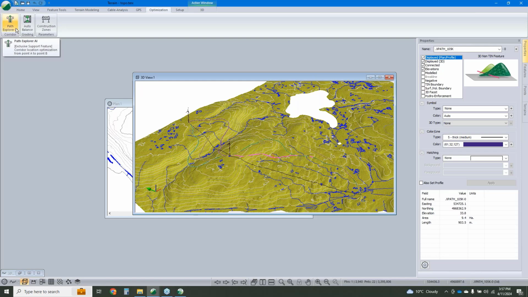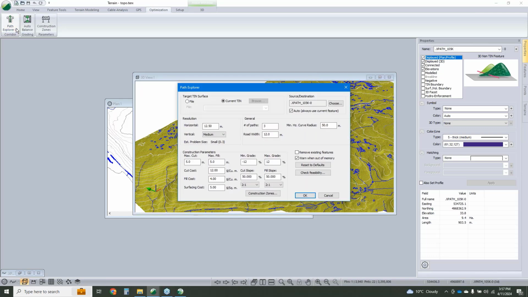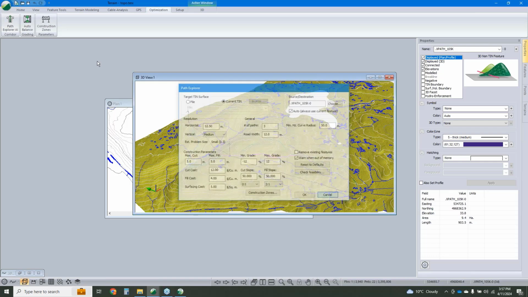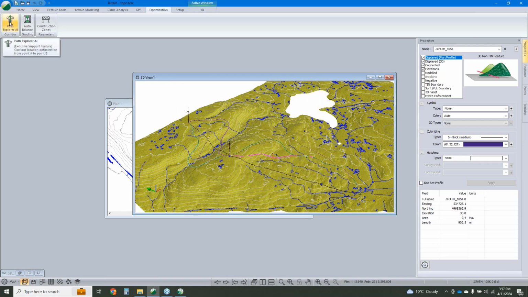Awesome. Last question, and maybe Matt, I'll get you to keep hovering there on the Path Explorer button. This question is, can I download a trial for testing this Path Explorer tool? And when Matt was hovering over the Path Explorer button on the ribbon on top, it did say that this is an exclusive support feature. So I feel like a bit of a buzzkill saying this, but Path Explorer is available only for clients, only for those of you on support.